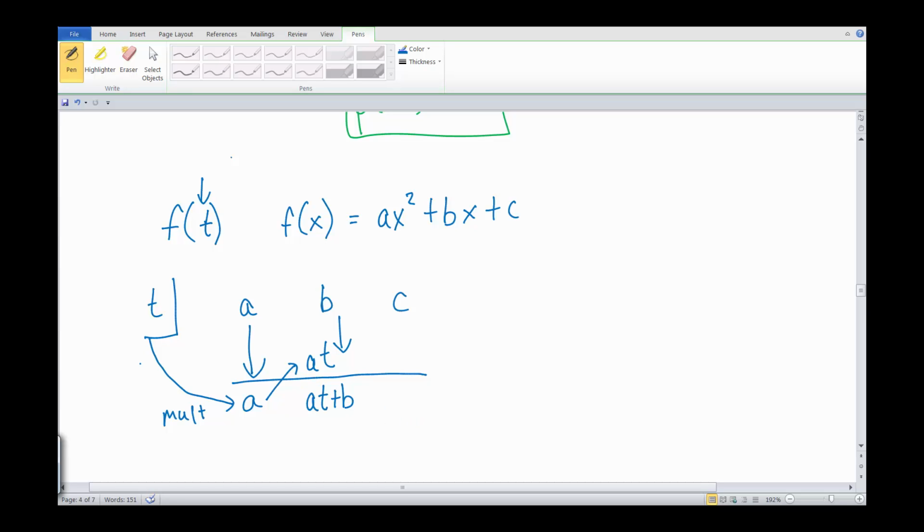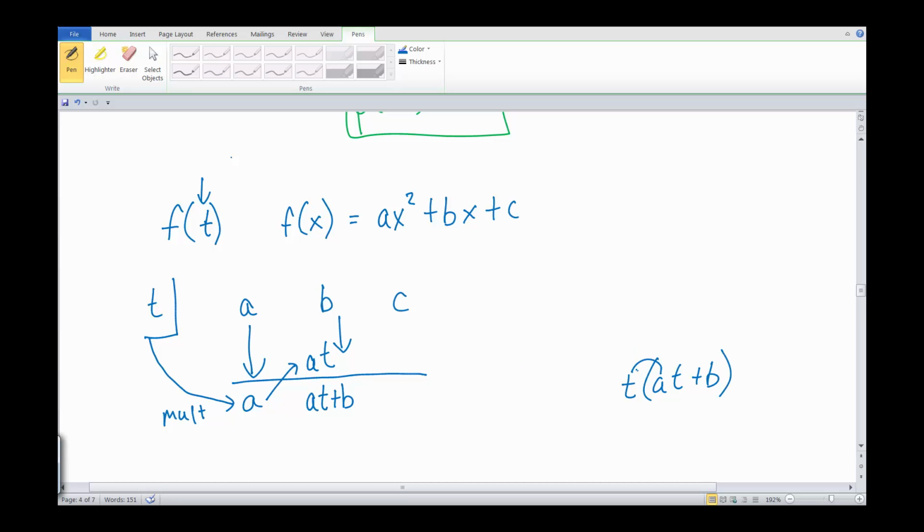Next, again, we have something in our box. We're going to multiply with what's underneath our bar. So we have t times at plus b. Over to the right, we'll just jot that down. t times at plus b.